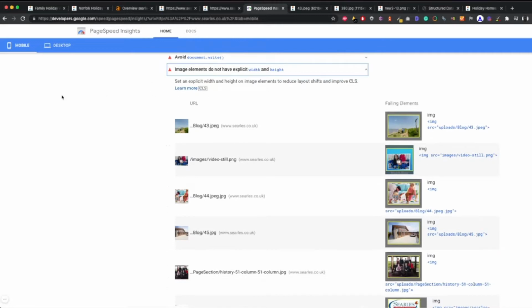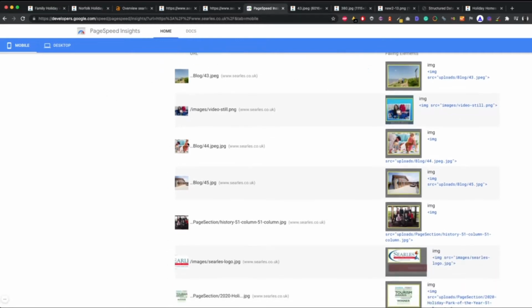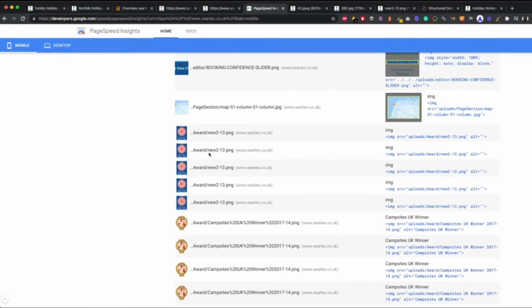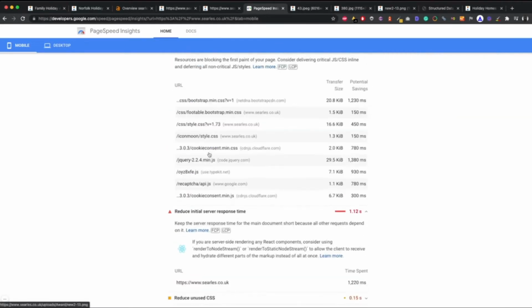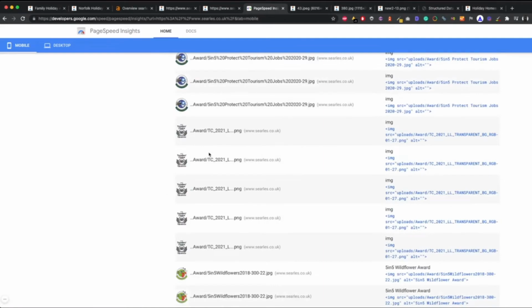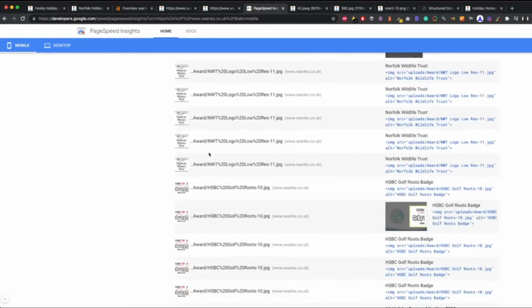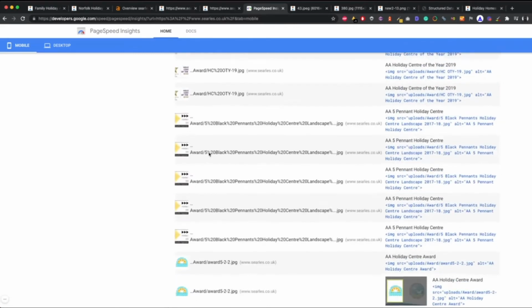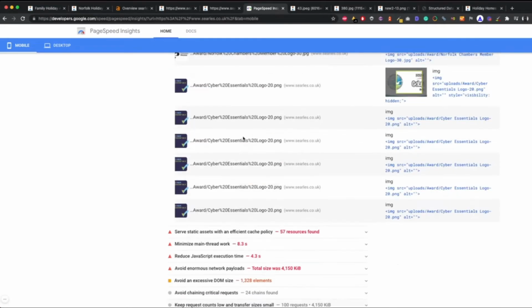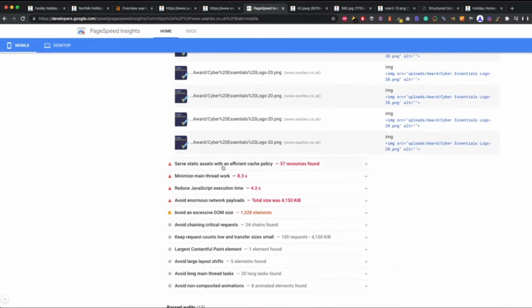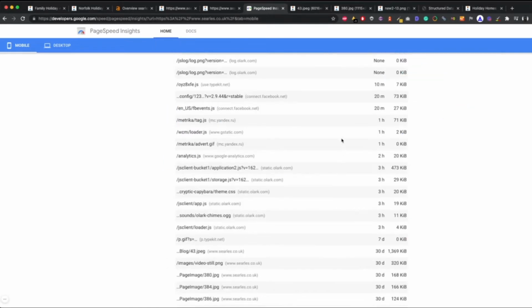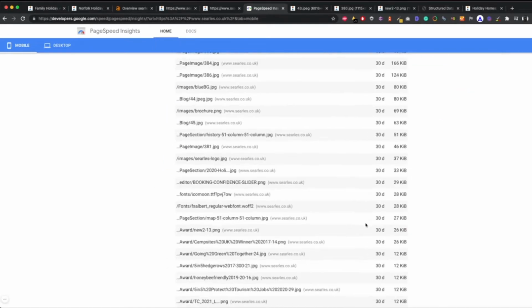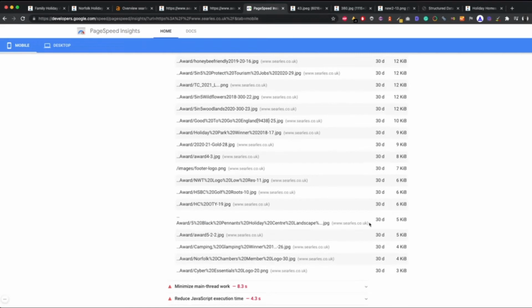Images do not have their width and height determined. So if we do that, then this will save a lot of work. Oh, a lot of images. So this is a very easy and simple fix. From what I see, caching. So the time of caching is definitely off here.